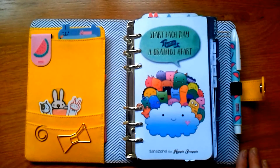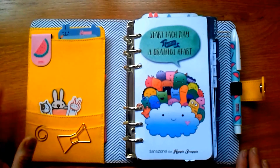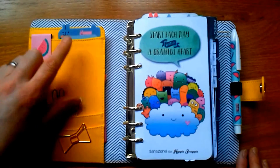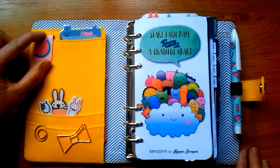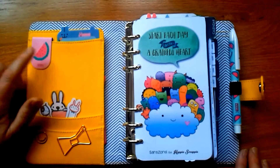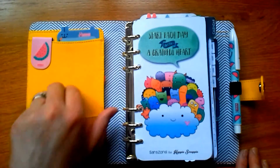Then I've got some post-it notes here — I do like to laminate cute post-it notes and use them as decoration. I love these little bunnies and doggies. And this is a magnetic page marker from the Kiki K cute range that came as part of the dashboard kit. I just love that — it makes it look cute and pretty. In the pocket I don't like to stuff things out too much.